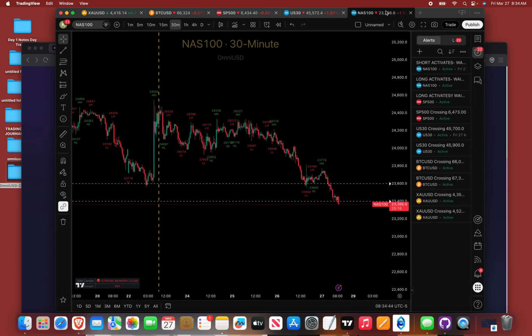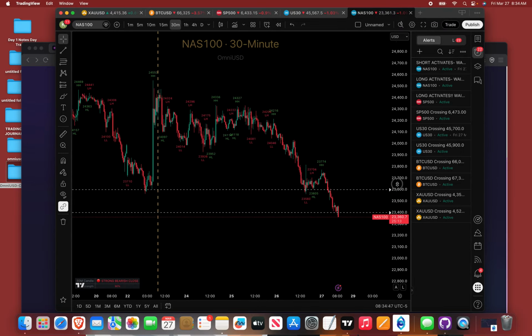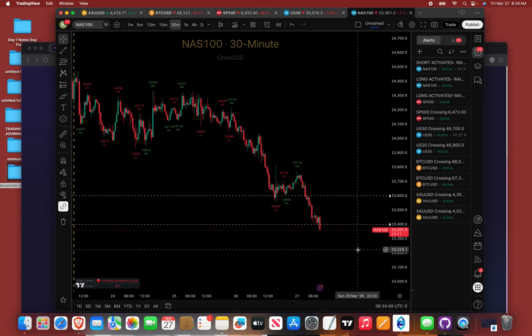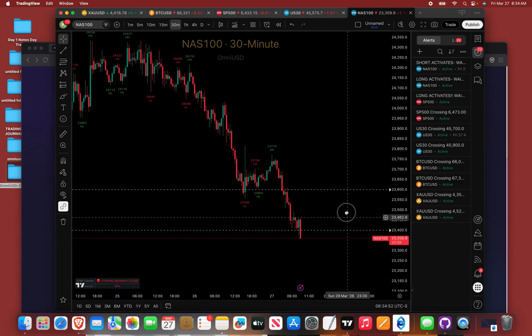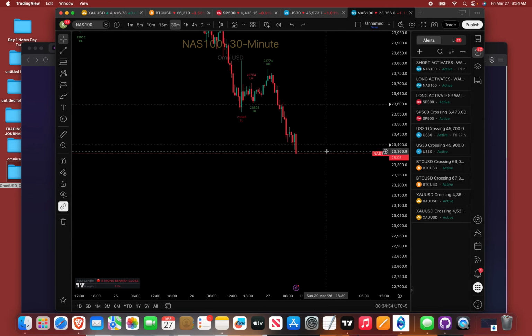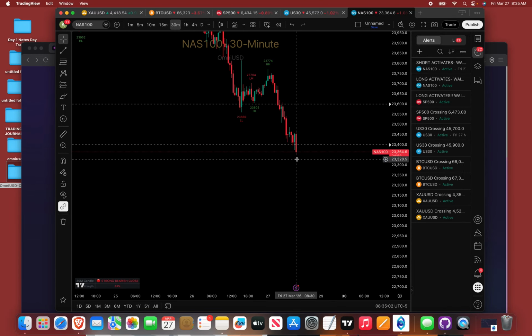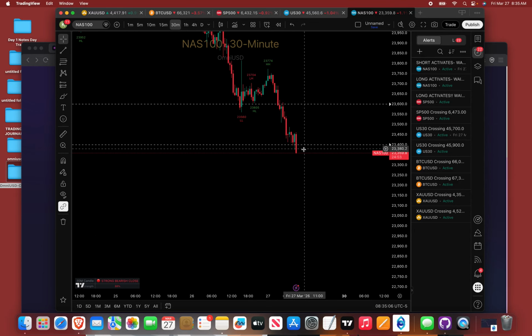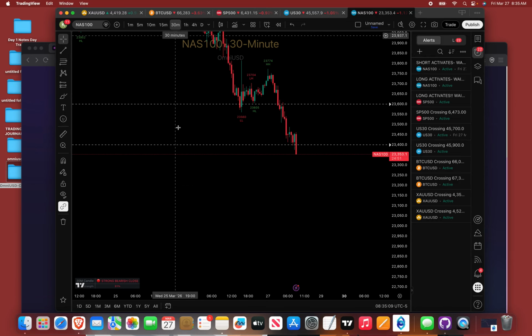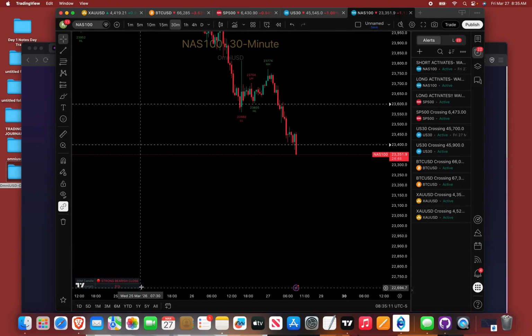Let's look at the other one. Look, NAS is doing the same thing. NAS is going below our line that we want. But we have to wait. Look at that, pretty. That's a strong candle. We've got to see what 9:30 gives us. See what it looks like at 9 o'clock, and then we wait till the 9:30 close. That's a 30-minute candle. Look at that, 91%. That's what we want.